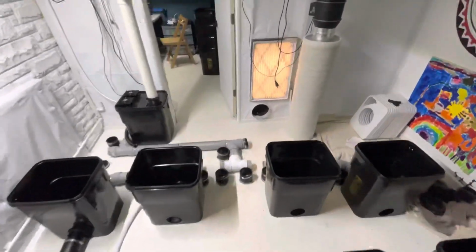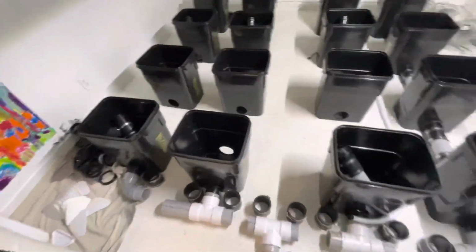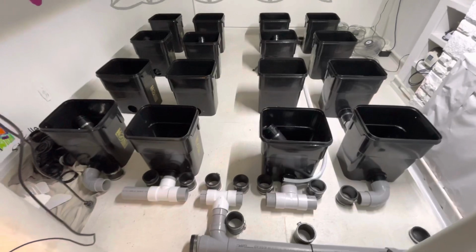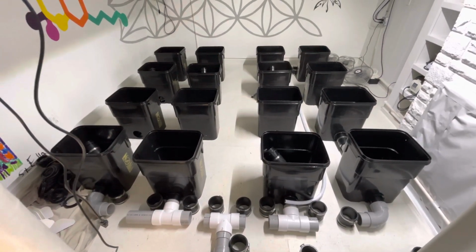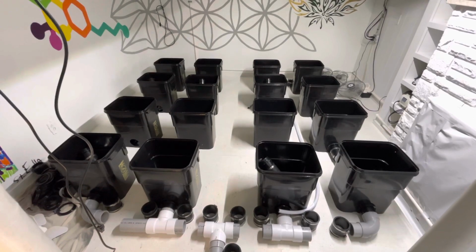I'm a plumber by trade, so all this stuff is pretty simple to me, but I know how it can be very daunting to somebody who doesn't understand plumbing. So yeah, just make sure you glue everything nice and take your time, and yeah, everything should go smooth. So this is first part here of putting my system together.